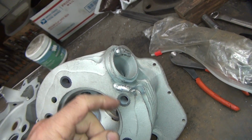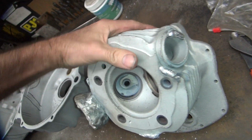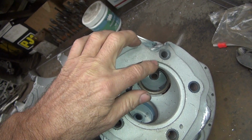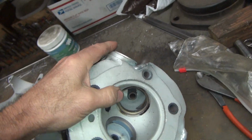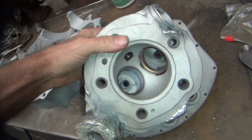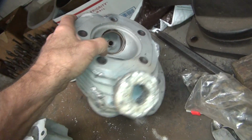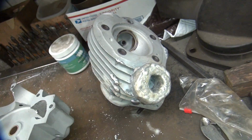I'll go in there and beat this all out and machine it so that we can put our intake clamp back on there. Because you can't weld aluminum to steel, so if you start to grind this out and try to work in it, you got steel here, you got brass here, and aluminum, everything else, and they don't stick. None of those three things stick to each other, so it makes it hard to deal with. So like I said, you got hard here, super hard here, and use soft on all these other places.